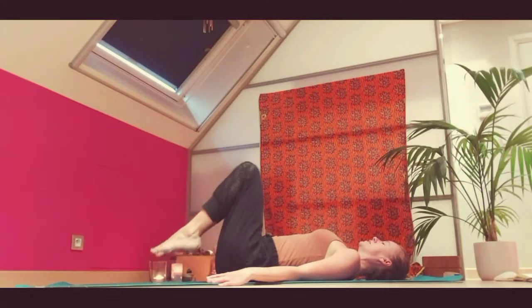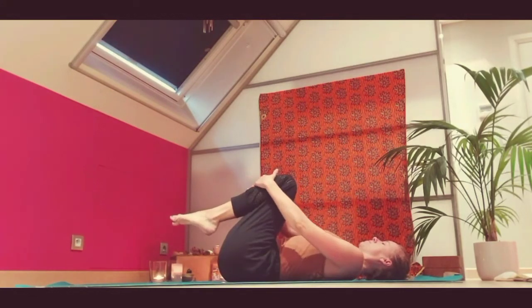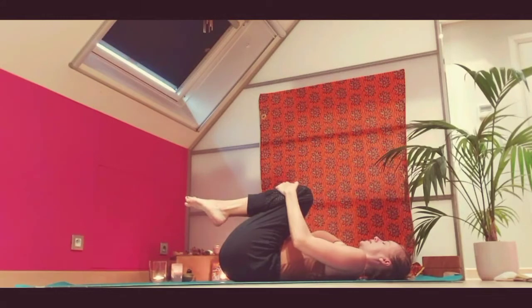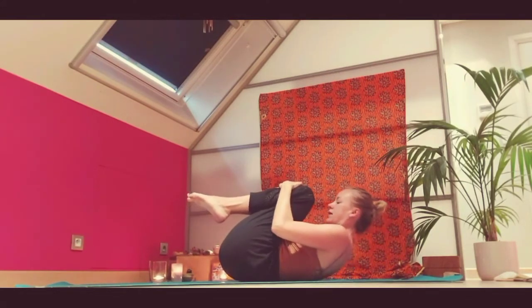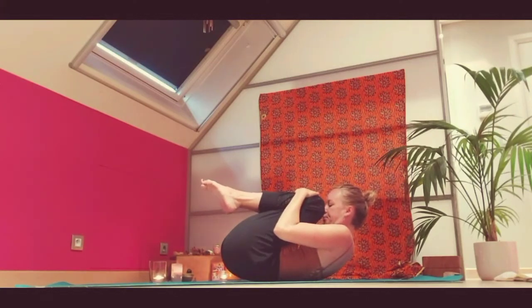Then bring your knees to your chest and hold on to your shins. Drag the knees slightly closer to your body. Exhale here. Now we're going to take one deep inhale through the nose. Push our nose in between our knees. Hold your breath for 4, 3, 2, 1. Exhale, squeeze yourself tightly.